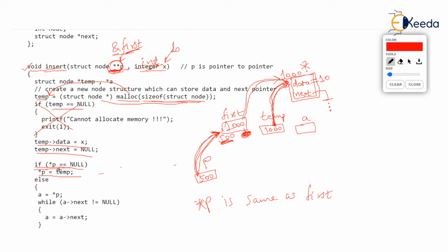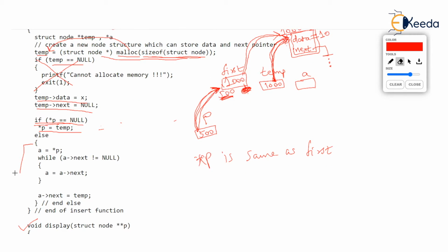Okay, after the if becomes true, else doesn't run, obviously. So this else portion will be skipped. Oh, I'm so sorry, this is not the else portion. I misread it. Where is the else portion? This else portion starts from here and it goes on till here. This entire else is skipped because if was true. And what remains is end of insert. Wow, congrats. We have finished the first execution of insert.